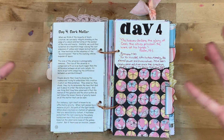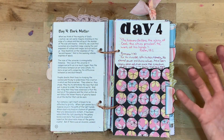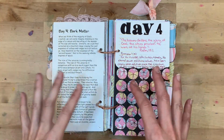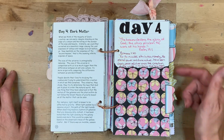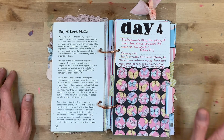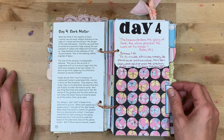We were talking about the matter of the universe and the dark matter and the levels of the universe that we see and the levels that we might not see. It got very deep in here. And so day 4 is called Dark Matter. And I wrote out a couple of the scripture references that we have, including Psalm 19:1, "The heavens declare the glory of God, the skies proclaim the work of His hands."